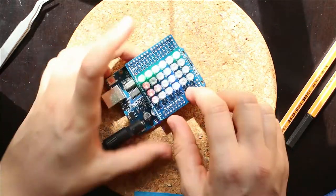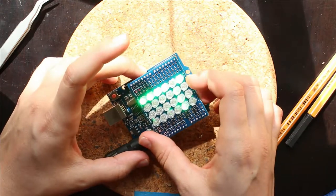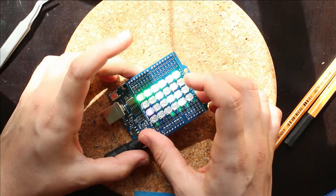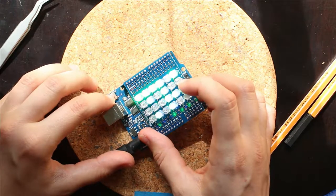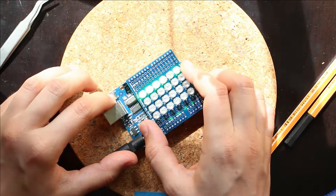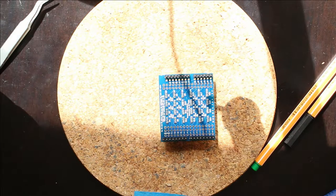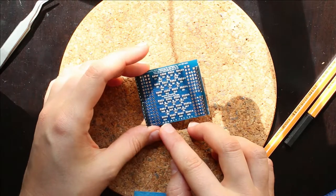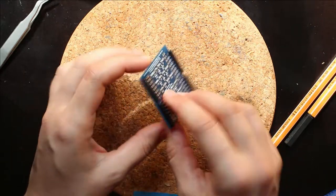Plug him into the Arduino Uno, and what we're seeing is that all of the greens, or almost all of the greens, on line 12 are on all the time. So that tells me, also, because this green LED isn't lighting up, that there's a problem between the green LED and ground. So I can go ahead and unplug him, and check on line 12, on diode 20, because it was this LED that was a problem.